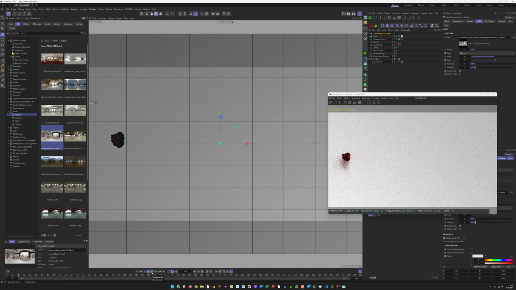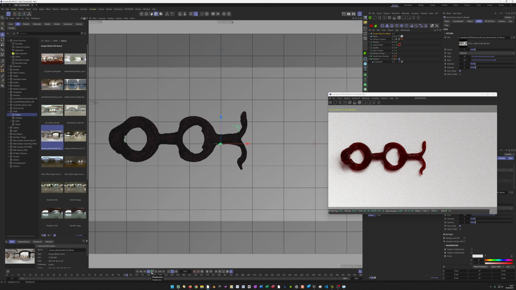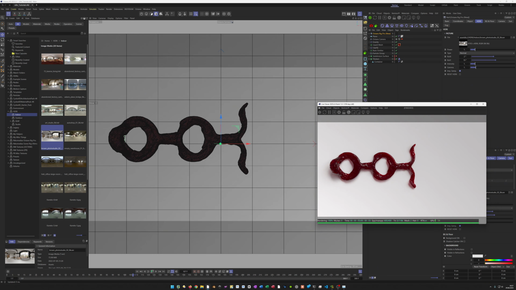Play. Ah, that looks great. That looks great. So it's not totally clean, but it's clean enough for 400 samples.